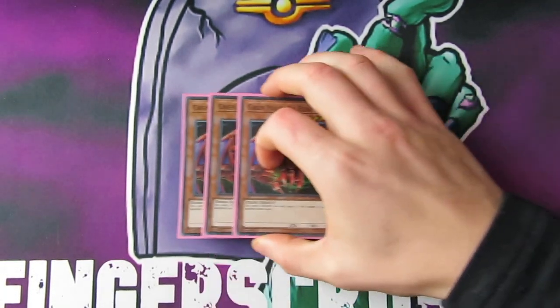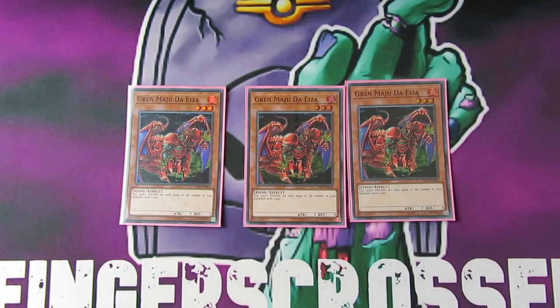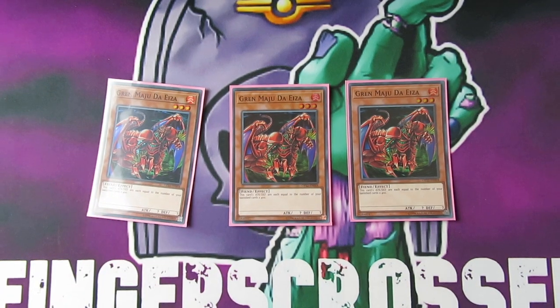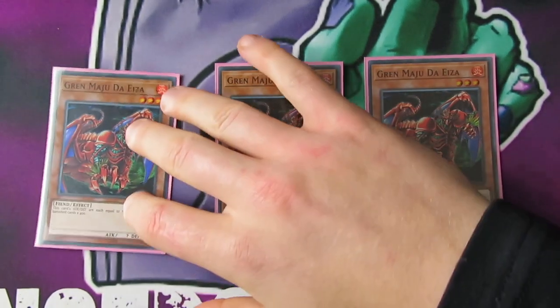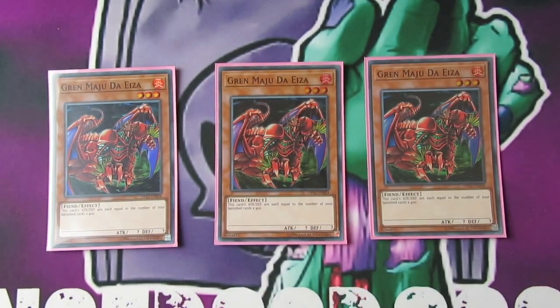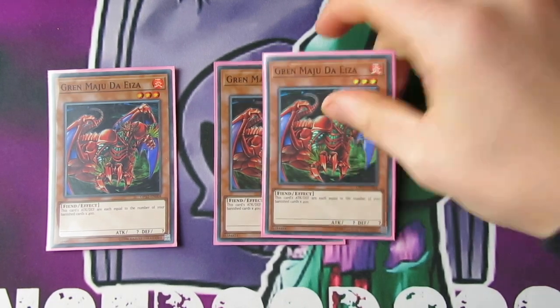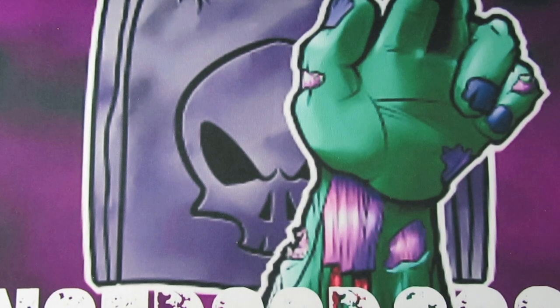So obviously we're starting off with 3 Gren Maju. He's the boss monster, he's the man that you're trying to get to. Let me zoom in a little bit. He's the win con for this deck. He gains 400 attack for each banished card, which, as you all know, you banish a lot.